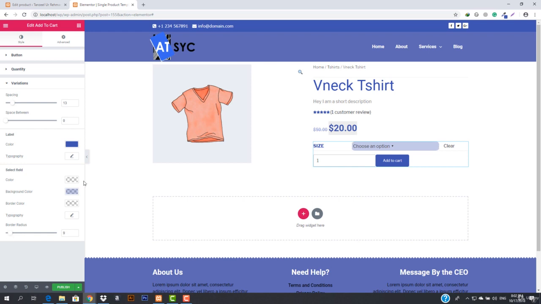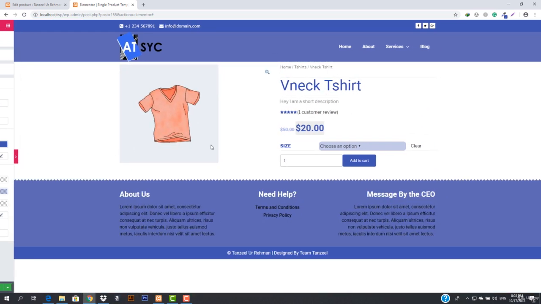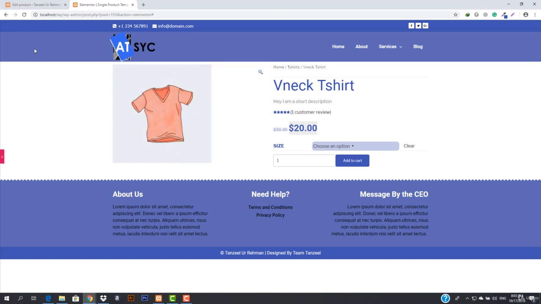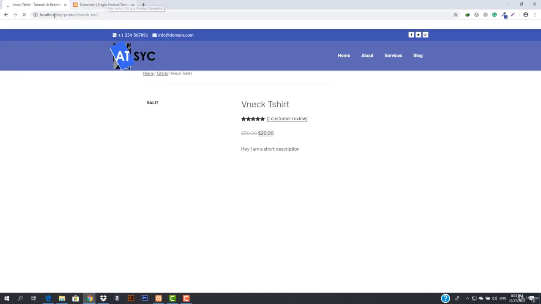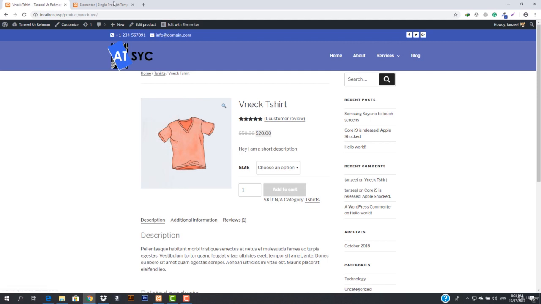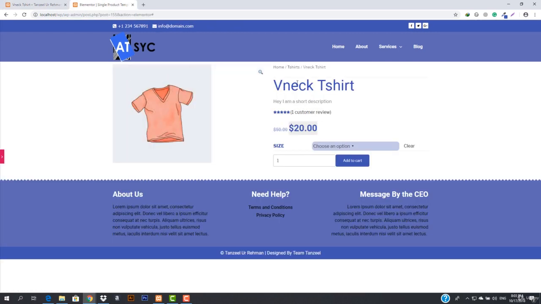Okay, and you can see it's totally done. And this is how everything is working right here. So you can just click here and you can see how your product is looking. So how was the product looking before, and now how has it totally changed? If I just click view this product, then you can differentiate how this product was looking before and how it is looking right now. So this is much more aligned, this is looking much better, and this is just amazing. Same like this, you can work with this, so medium, small, or anything, and you can clear this as well. Okay, so it will not work here because we are actually in the Elementor page builder.